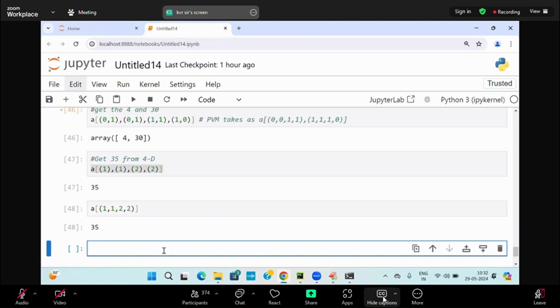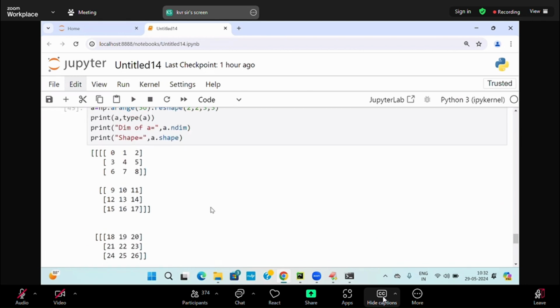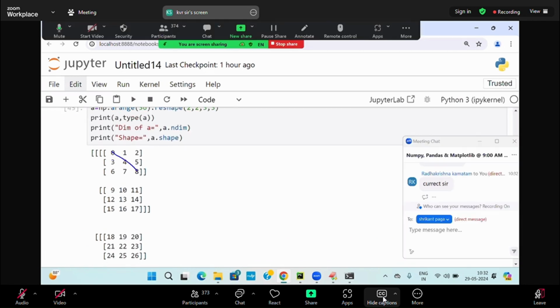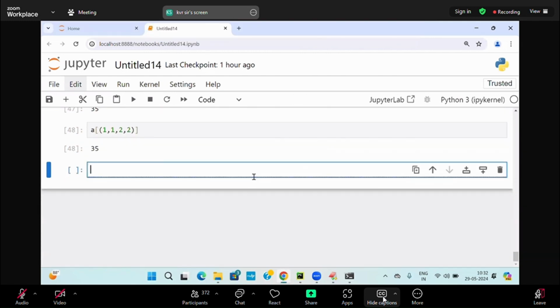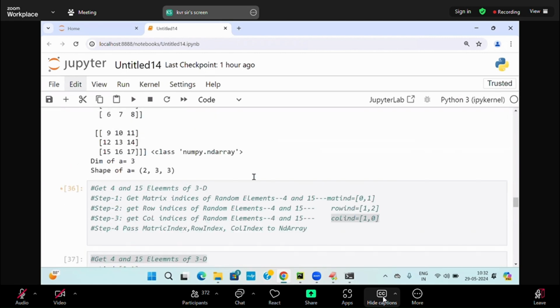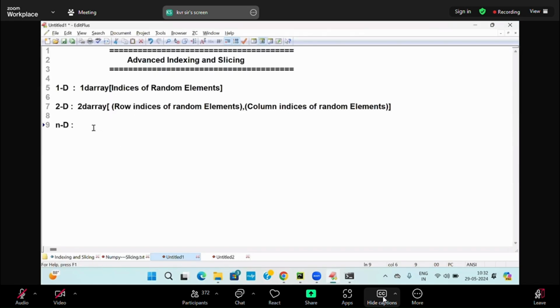You can take it like this also. 35. Subject interacting is important. This is what we can call it. Are you following? Like that, if anybody asks you for these elements, these elements, these elements, like that in a zigzag manner, will you be able to retrieve them? That is not possible with general indexing and slicing. Which is possible only with what? This is known as advanced indexing and slicing.